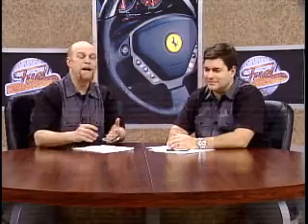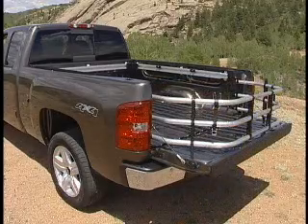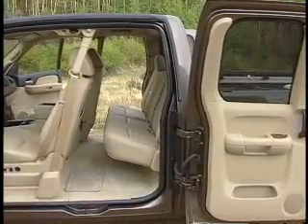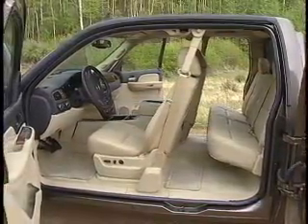Drivability is the final category. The tester we had had the short bed — 5½ feet. Not usable. That's going to knock points off for me. You can't put a sheet of plywood in the back; you can't put a full 2x4 in the back. But you have the active cargo management system with the sliding tie-downs — that's an awesome feature. The new interior with all the user-friendliness, the great audio system, the great quiet ride — it's drivable.